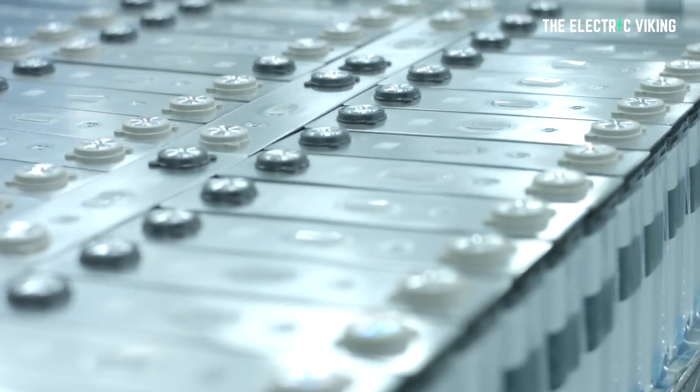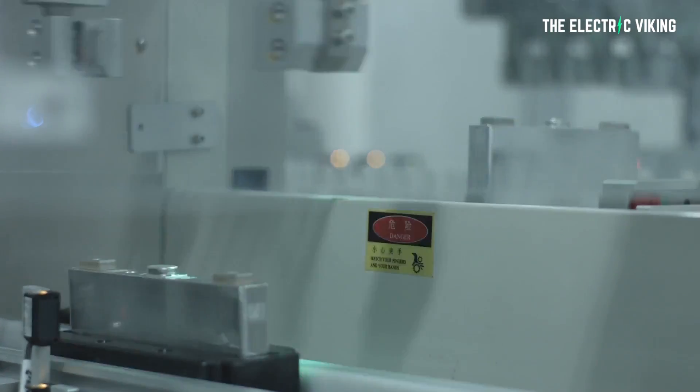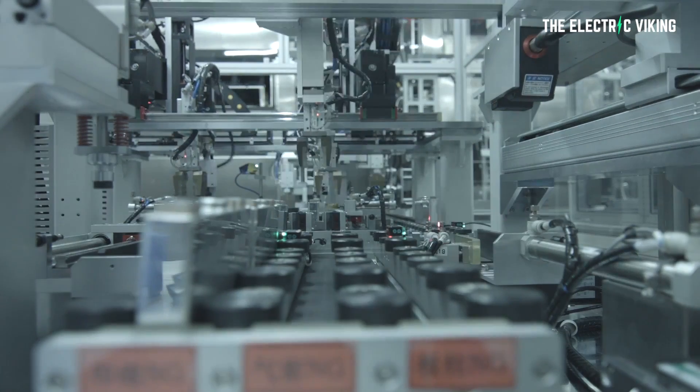In addition to that, the energy density of various chemistries has increased massively between 2020 and 2022, and it will continue to increase because far, far more money is being invested now into lithium battery technology than what was between 2008 and 2020. That has led to some incredible battery technologies being discovered. The fascinating question is: just how far can this all go? What is the theoretical limit to volumetric energy density?